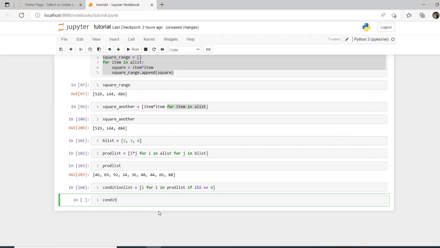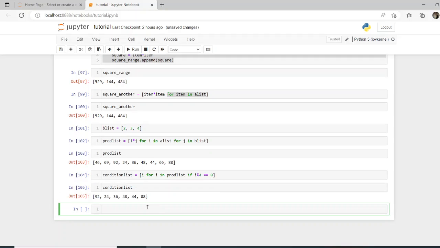Now let me show you condition list, and see all the elements which are multiples of 4 are selected in this condition list. This was your product list, so elements like 6 and 9, these are not chosen in this list.